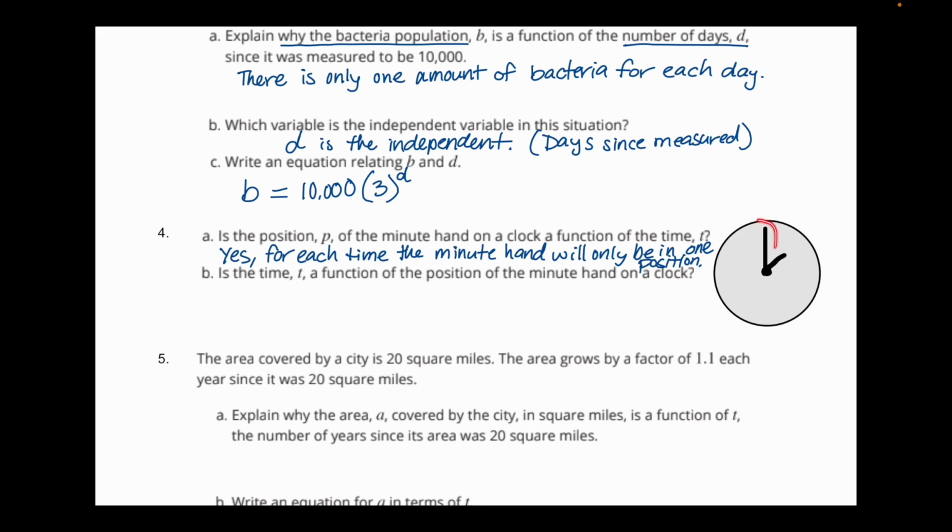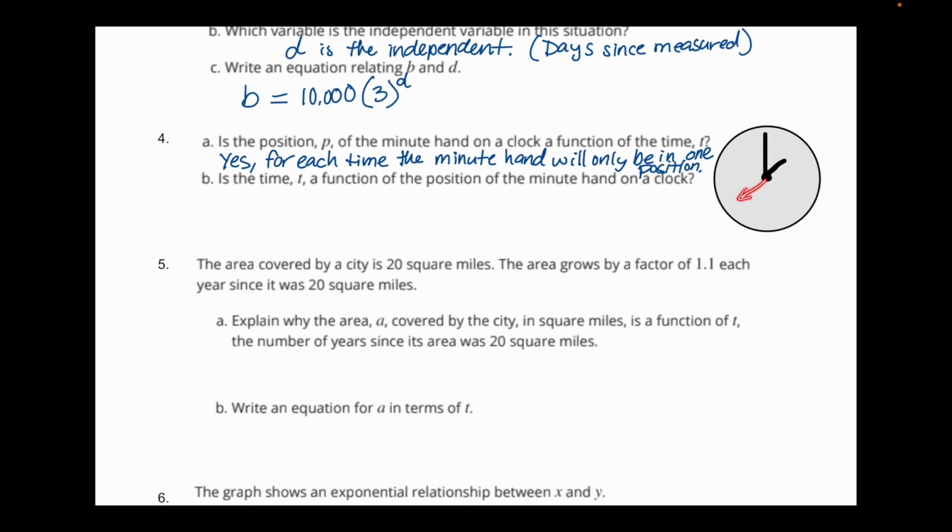And the reason for that is every hour on the hour, my minute hand is going to be pointing straight up. Whether my hour hand here is pointing at like 2 or at 3 or at 4 or 6 or 8 or any other hour, the minute hand will always be pointing straight up. So if the position is the input and I say the minute hand is pointing straight up, that is not going to tell me one specific time. That's going to be potentially 24 different times. So we would say no, it is not.